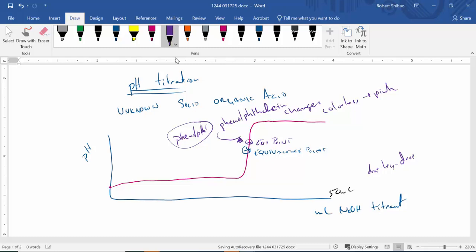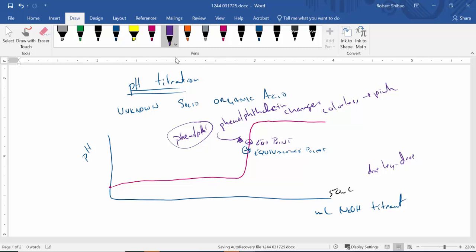Rather than you calculating the volume of 1 drop of water, where you add like 20 to 60 drops and then measure the volume, it'd be much better to calculate how many drops are in 1 milliliter. And you do that, it comes out to about 0.05 milliliters per drop, or if you do my calculation, about 20 drops per milliliter. So if we have 20 drops per milliliter and 50 milliliters in the burette, that's 1,000 drops. And if each drop takes about a minute to record the pH, that's 1,000 minutes.